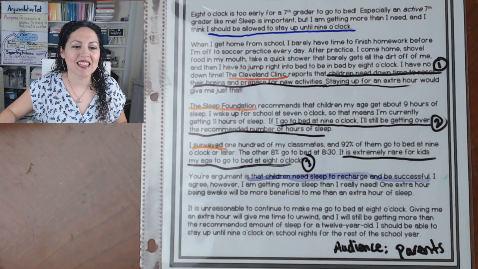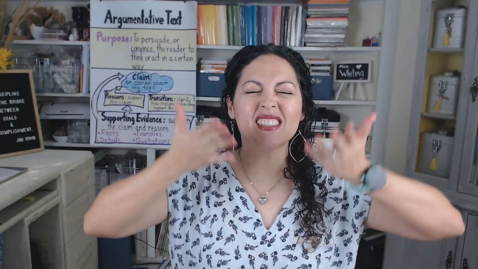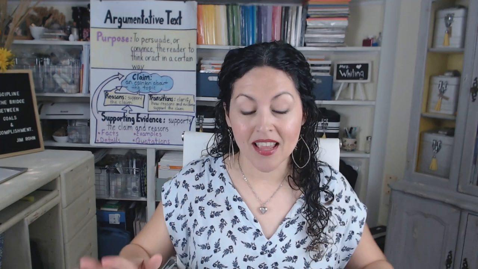There's another little example article that I hope is helping to solidify the idea of what an argumentative text includes, okay? So by now, I've showed you three short stories and have talked through all of the different pieces and elements of argumentative text. You have read two stories on your own, Let Wild Animals Be Wild and Don't Release Wild Animals Back into the Wild. And today you're going to read a third one. So, man, I think you're going to be ready. If you're really thinking through and reading these stories and looking at your anchor chart and trying to put all these things together, then you are getting a great understanding of argumentative text. If you are not and you're struggling to identify the claim and the reasons in these stories, please reach out to your teacher and we will try to talk you through that.